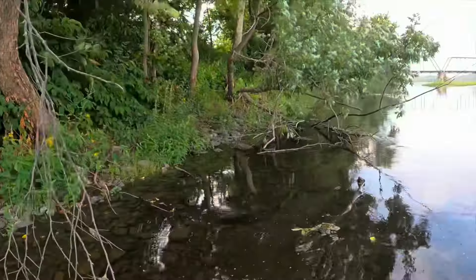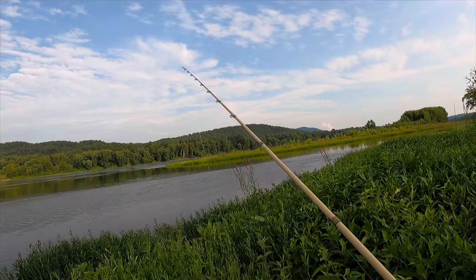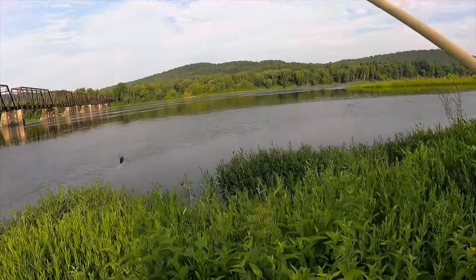Alright guys, it's another day out here. As you can probably tell in front of me and behind me, the river came up a good bit — actually like a foot to two feet right now. Regardless, we got some rain, so these fish should be a little more active. I'm hoping we can get up to the island and toss around some moving baits as well as that squid and get on some more smallmouth. Instead of the sled jig, I switched to a compact eighth-ounce football head skirted jig from North Branch Tackle — going to try that instead.